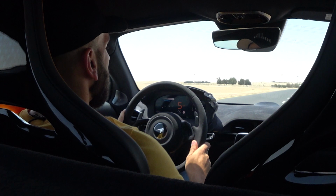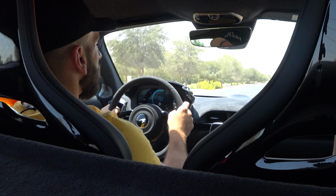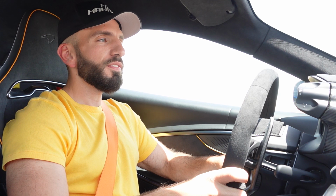Now, if you want to go all electric and stay in electric mode, this will give you a range of almost 27 to 30 kilometers based on how much charge you have. And top speed is almost 130 kilometers per hour. Let's try handling on electric mode. As I said, the car doesn't have a reverse gear, so you have to rely on electric power for reverse. So if you drain the battery and you have no more charge left, you can no longer use reverse gear. You'll have to go forward only.